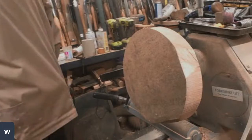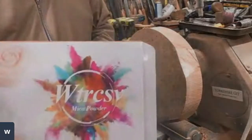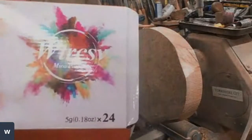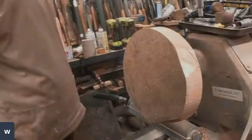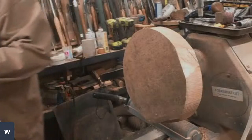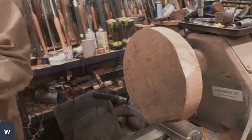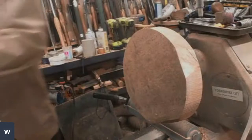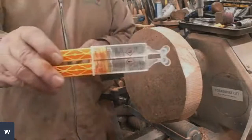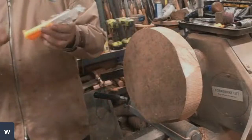And tonight I'm going to be using these mica powders, which I received a wee while back from Jamie. So I'm not using clear cast, I'm not using Alumilite, anything like this. I am using Cheapo Productions 2-part epoxy glue from Lidl's if you're in the UK.